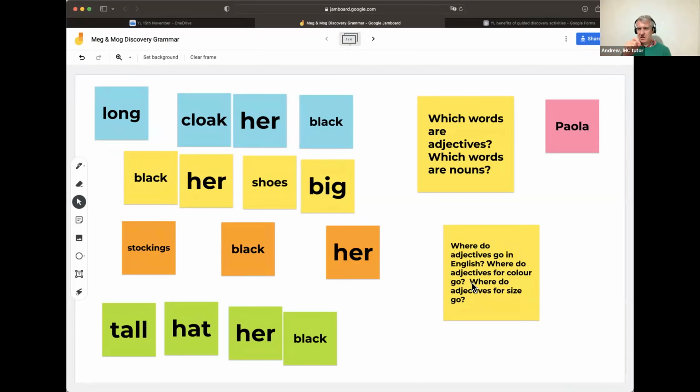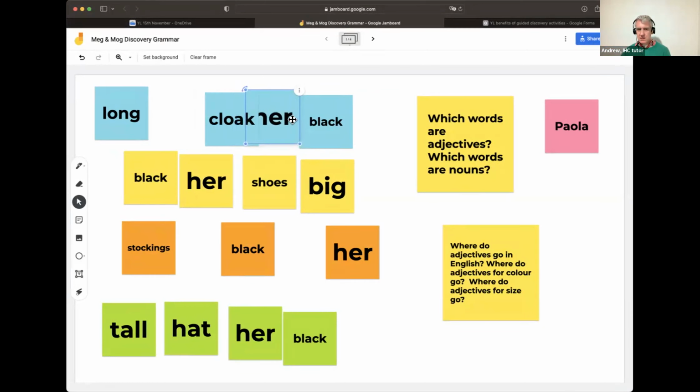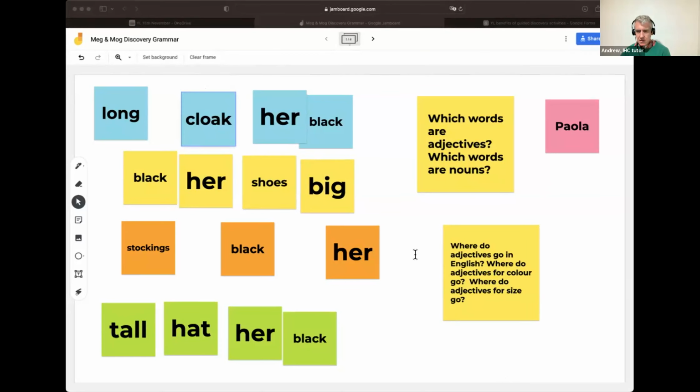Okay? To do that, you need to watch again, and you'll see in the video that all of these are used in the video. So you've got to use the stickies, and you move them into the right order, according to what you see in the video. So here is the link, into the chat.